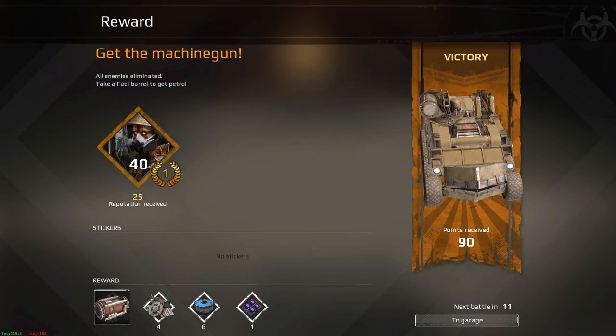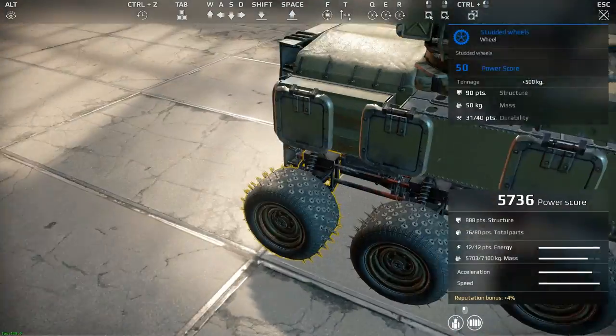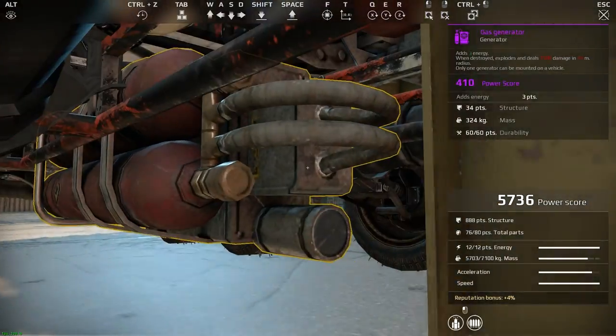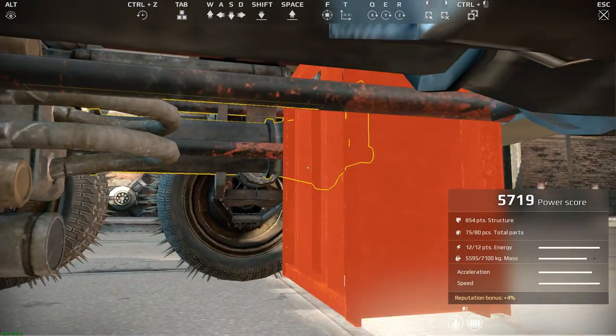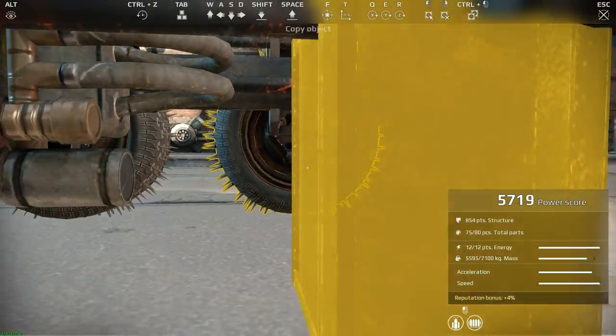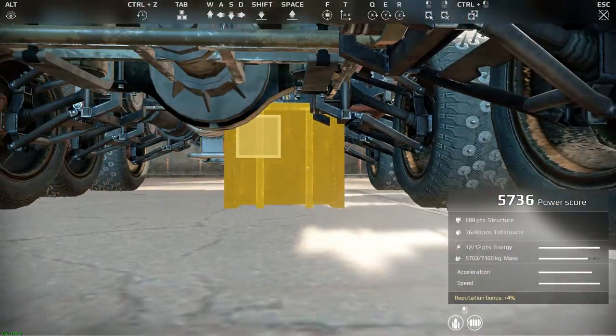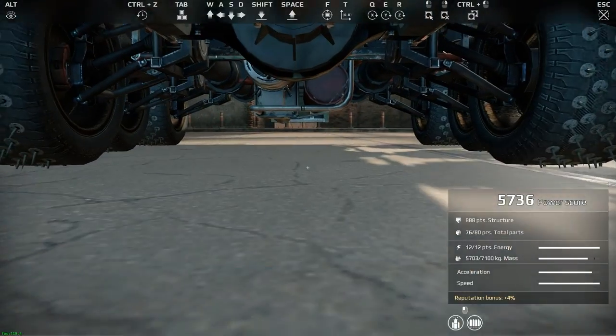Okay, let's fix this thing up a little bit. Okay, so here's what I did. I extended the wheelbase a little bit, and I put in a generator under here, which should help, I think, with those issues that I was just having. And then also, not only that, I need to put something underneath here.